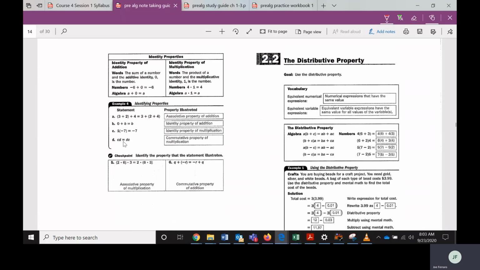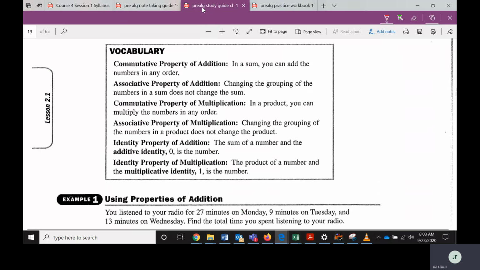Here it's multiplication and they're just changing the order. Commutative property of multiplication. Here they're changing the grouping of the multiplication. So instead of going 2 times 6 first and then times 3, they're going 6 times 3 first, then times 2. That's associative property of multiplication. And the last one, they're just changing the order. Instead of going Q plus a negative R, they're going negative R plus Q. That's commutative property of addition. So that's just kind of quickly running through the properties.